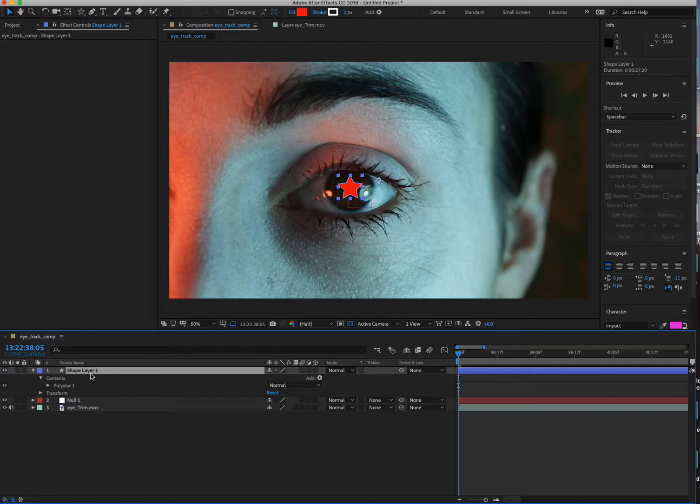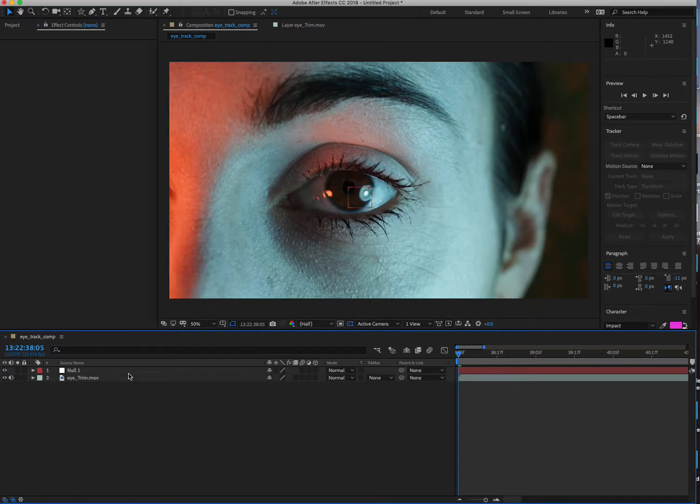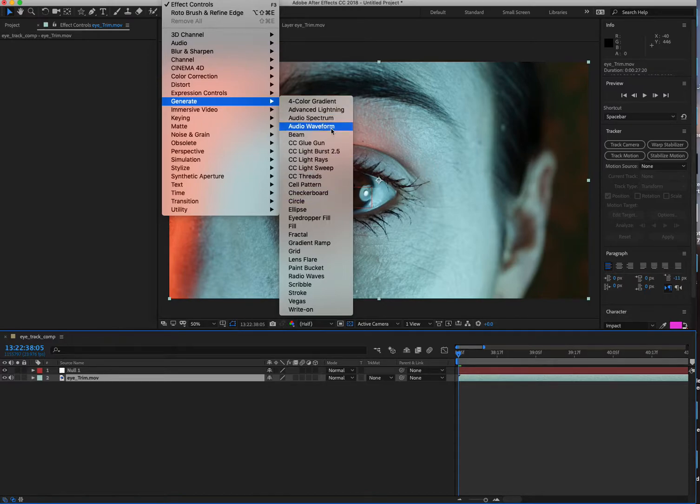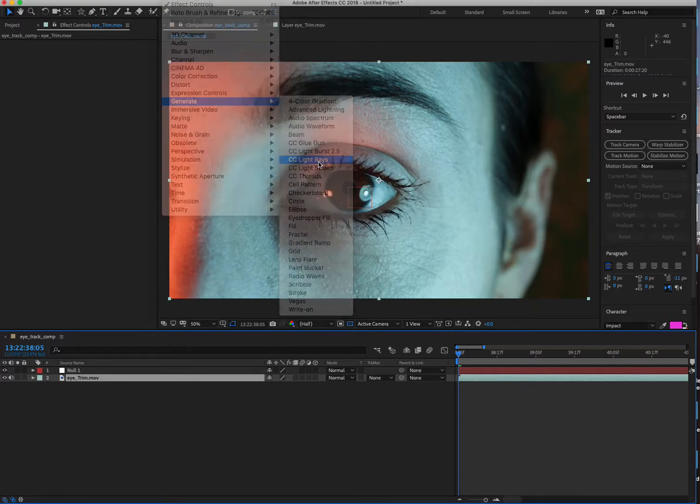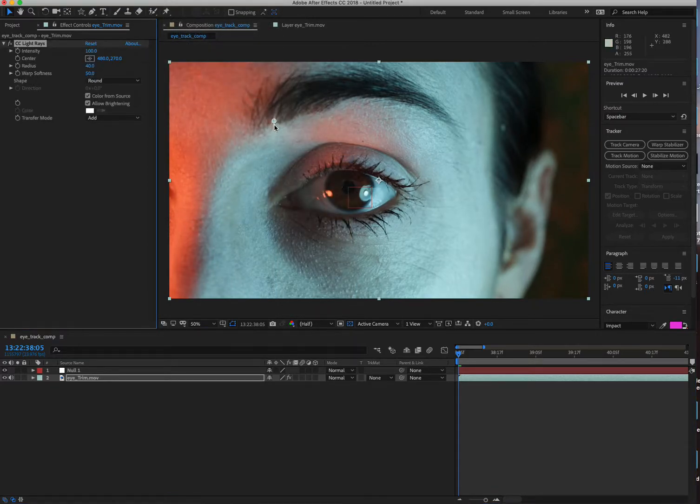The other thing you can do that we went over in class, I'm going to delete this shape layer. You can also track it to certain effects. So I'm going to select my layer, effect, generate, and we did the light rays, I think. So it's added, it's sort of subtle. I'm going to click here to move it. Let's put it somewhere on the eye. I'm going to crank the intensity so I can really see it. I like square. Great, so now it's there on our eye.